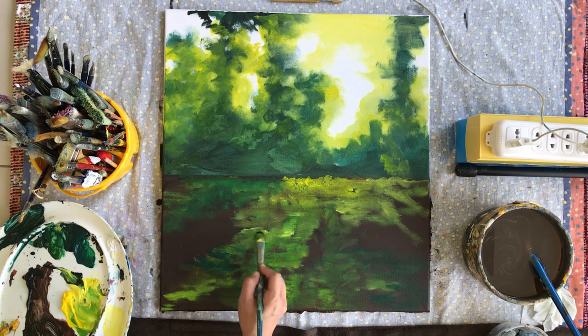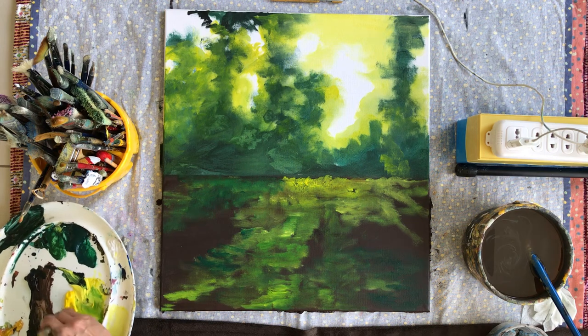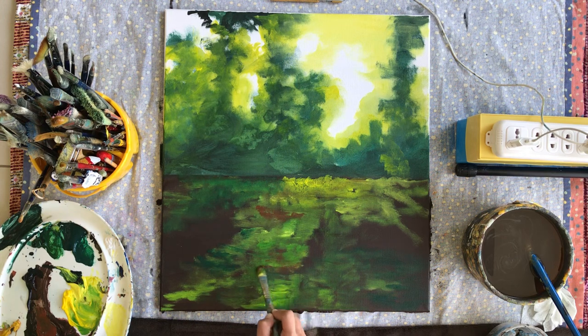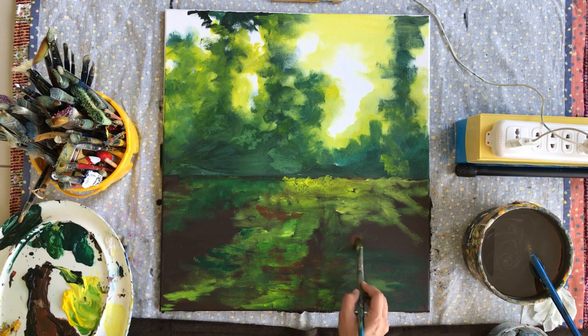All right, like that. I'm gonna get my burnt sienna and randomly apply it on the soil part to make it look really like soil.